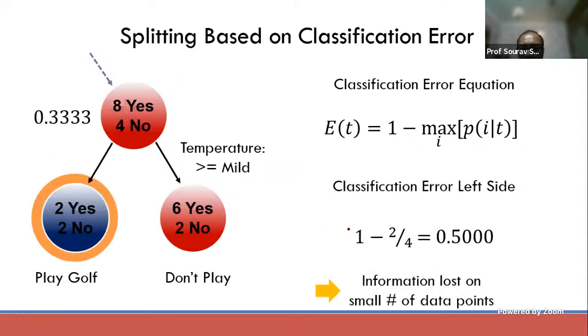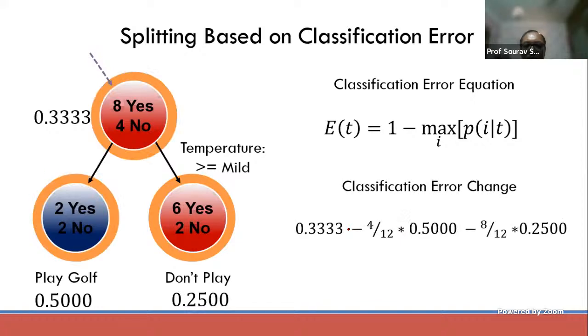Again, here the values are calculated. This part impurity was 0.5. On the right hand side, impurity was 0.25. So this is the overall reduction in impurity, which by the way comes out as 0. What does it mean? It means that by splitting on this temperature, whatever the impurity was earlier, my overall aggregate impurity remains the same, which means that in terms of helping me take the decision, this particular split probably is not that efficient. That is what it means, right? Okay.